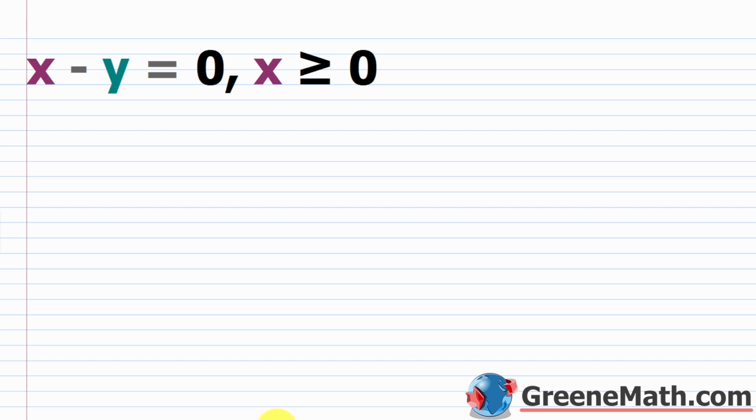So I want you to think for a second. We all know that the equation of a line in standard form that passes through the origin looks like this. So it's something like ax plus by equals 0. So for example, this x minus y equals 0, if I didn't consider this restriction, that would be a line that passes through the origin, okay? But what we're going to do here is restrict the x values to either x less than or equal to 0, or x greater than or equal to 0, okay? And what we're going to get is a ray with an endpoint at the origin.